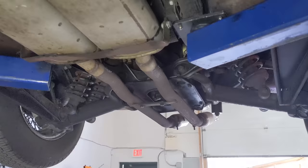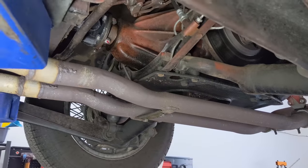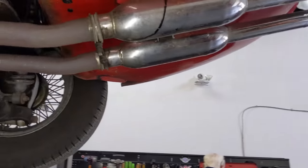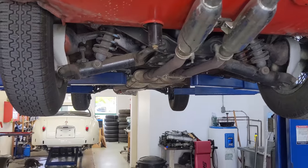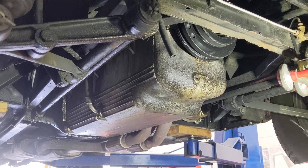Yeah, wow. It's pretty dry back here. It's a pinion seal up in there. Looking okay. All right, let's get into it. Okay, this is just too embarrassing. I gotta wipe this down.